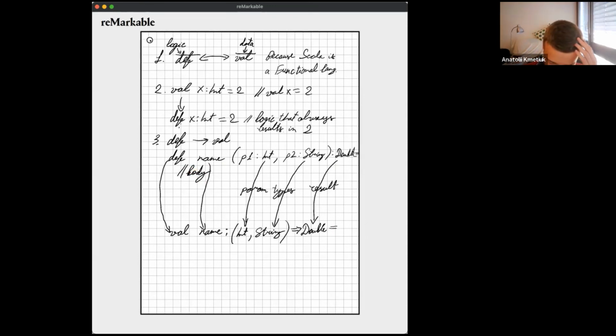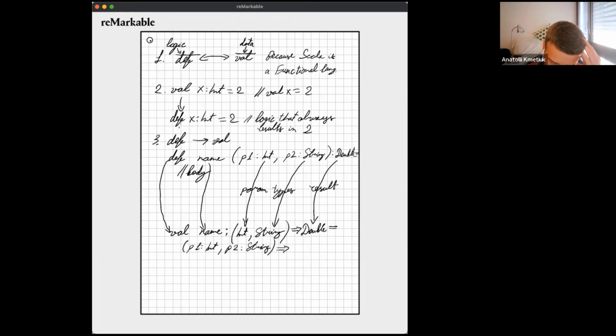So that's right. We write the equal sign, and after the equal sign, we need to rewrite the parameters again. So we write P1 and the type integer, and then P2 and string.